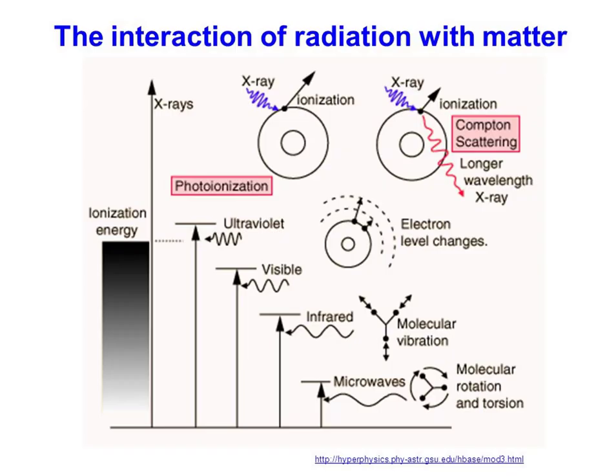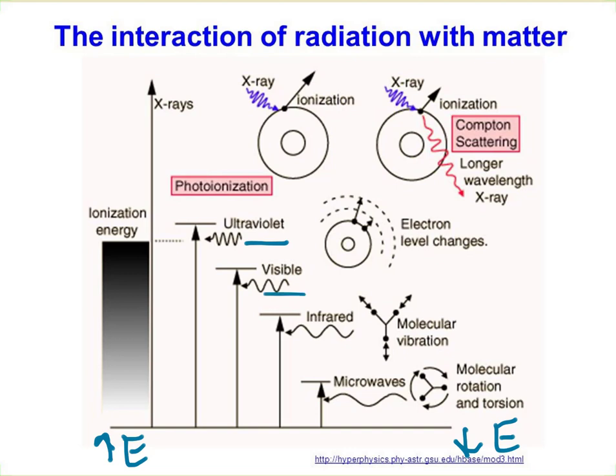Here's just another picture of this. So again, we're going from high energy to low energy over here, and we can mess with the electrons in the atom. If it's a high amount of energy, we can knock the electrons completely off. So ultraviolet or in the visible spectrum, then we can excite electrons. If it's in the infrared, so past red and our eyes can't see it, what we do is it vibrates the molecules. Microwaves rotate the molecules around.